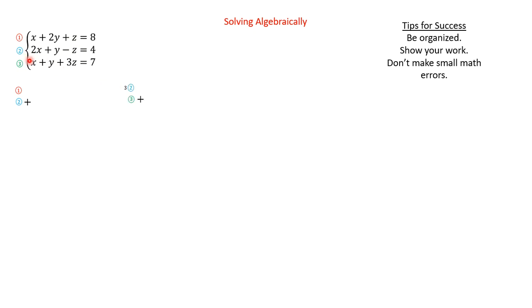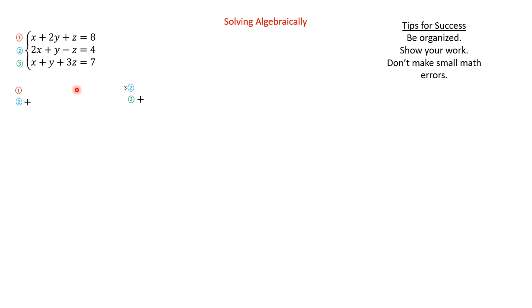And then for equation 2 and 3, I'm going to have to multiply equation 2 by 3. So they'll have a negative 3z and a positive 3z. So we have 3 times equation 2, and then just equation 3. I call this my game plan. It lets me know, all right, what am I going to do? And so now I can actually put the equations into it.